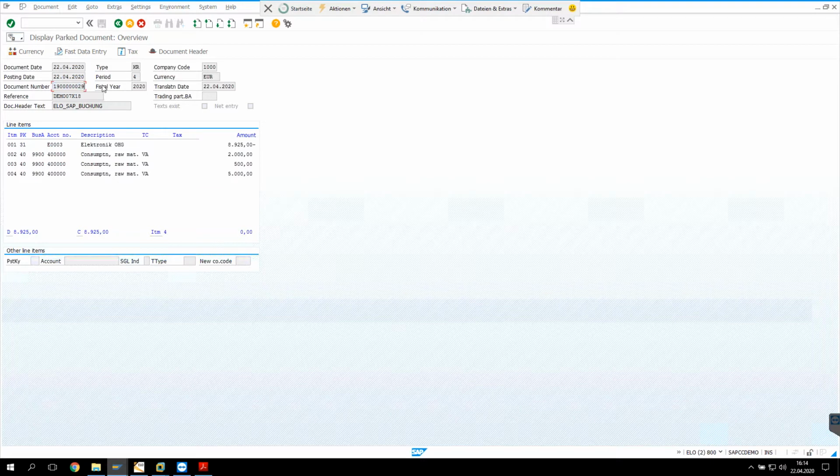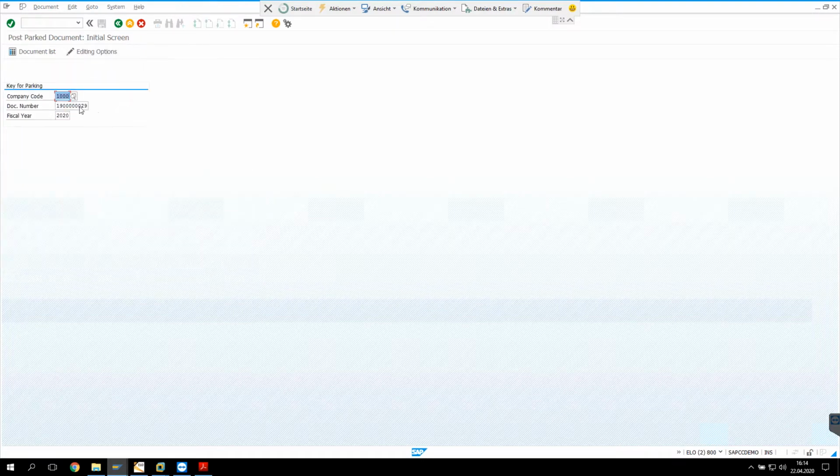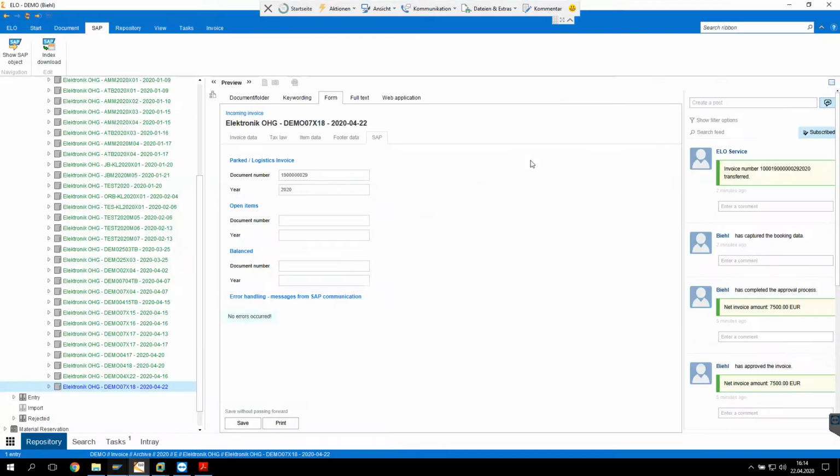So if I take this document now and go to the corresponding SAP transaction to post this, this is already a document number. I would be able to directly post this here, but before I do that, let me go back here and show you that here in open items, this is currently empty.